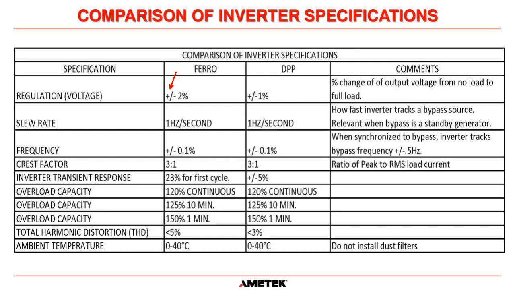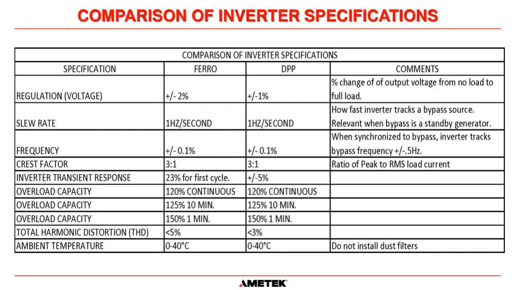Okay, now keep in mind this is a passive type regulating system, so the secondary voltage does not have a controller to monitor it and make corrections. But because of the ferroresonance design, it works great. So we're able to keep 2% regulation there. The DPP system is plus and minus 1%, far more than adequate. But because we've got great microprocessors that are super fast, we can correct output voltage really fast and maintain that 0.5% or 1% regulation.